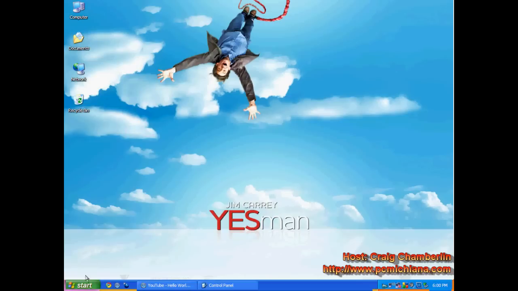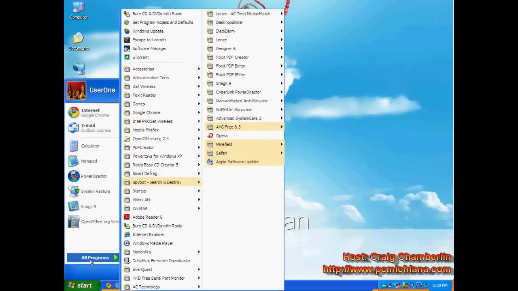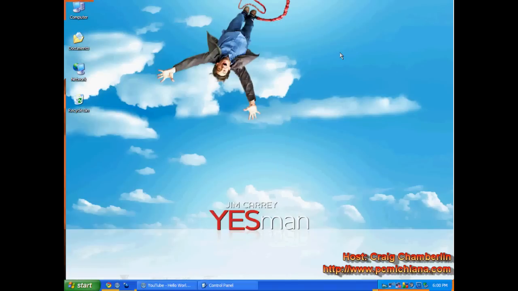And what we're going to do is we're going to take from your start menu. Most of you are going to have this shortcut already in your start menu. It's the Windows Update icon. So scroll up to your all programs, scroll up to the top, and then drag your Windows Update icon onto your desktop. And there you go. When you double click on that, that's going to open up Internet Explorer, and it's going to run your automatic updates through their system.